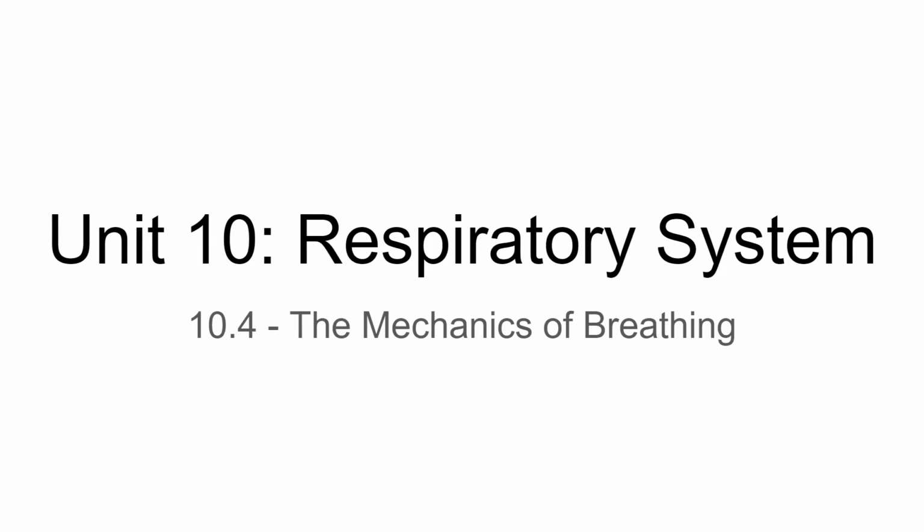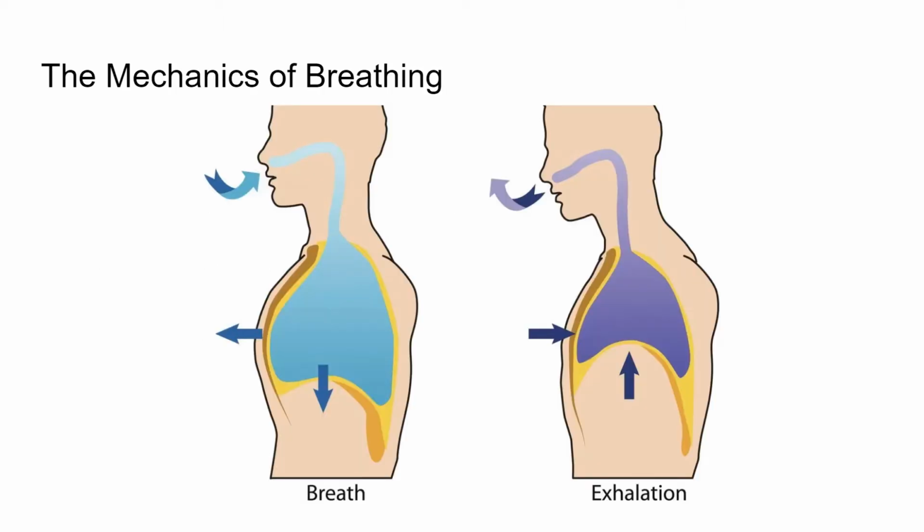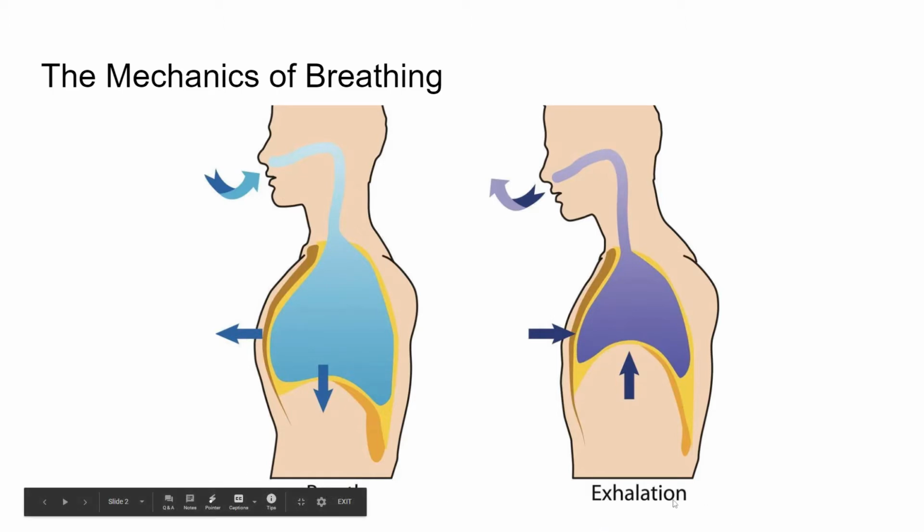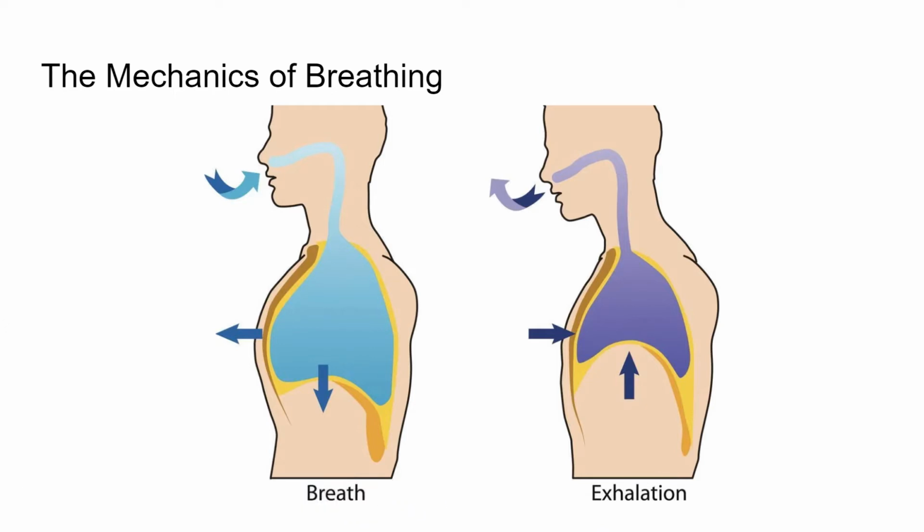Alright, so in this video we're going to look at the mechanics of breathing, the physiology, if you will, of how breathing occurs and how the lungs work. Breathing basically consists of two phases. There's inspiration, and there's expiration. Inspiration is when gases are flowing into the lungs, and expiration is when gases are exiting the lungs. Those two things we'll talk about separately.